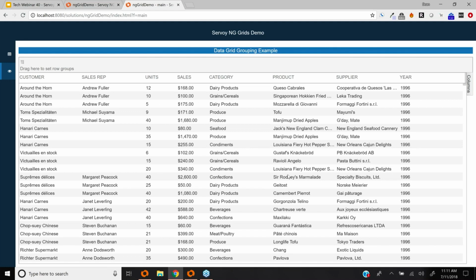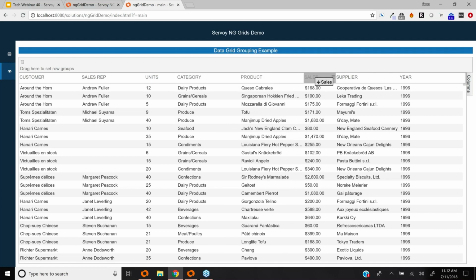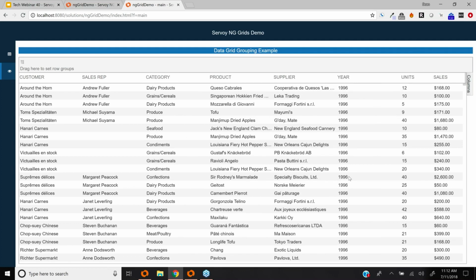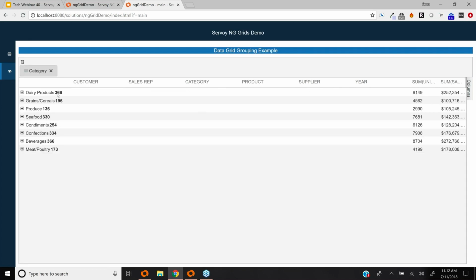This is more for doing inquiry and analysis. So what I've done is put a bunch of fields on this grid, which we could group by, but I put a couple fields here, units and sales, and maybe I should move these out here because it will look better. So these are looking at individual order items, items that were ordered. And so let's say I want to do some kind of sales analysis. I can get in here and I can start to say group by product category. So now you can see that I have 366 dairy products that I sold.